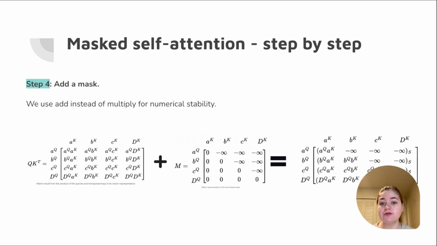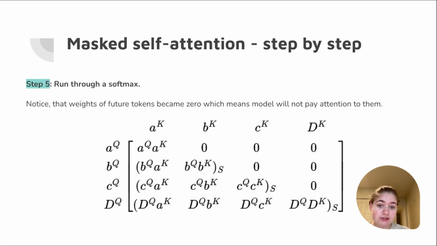And there are multiple ways we can do this, multiply or add. In this homework, we will use add for numerical stability. And so essentially, in the end, we'll receive this new matrix where the weights for all the future tokens will get this super large value. And why do we do this? As you remember, the next step in attention is softmax. So if we pass the previous matrix to a softmax, the values for the future tokens will become zeros, which means the weights will become zero.